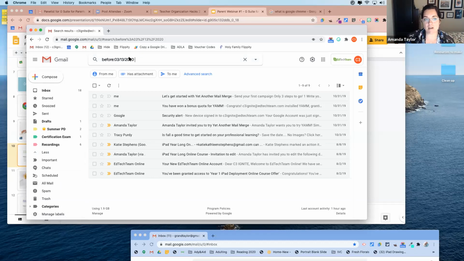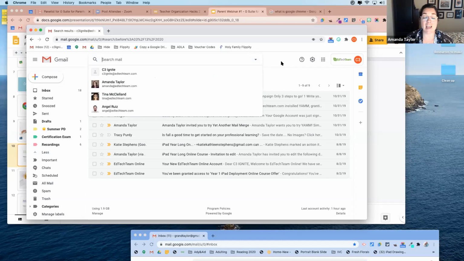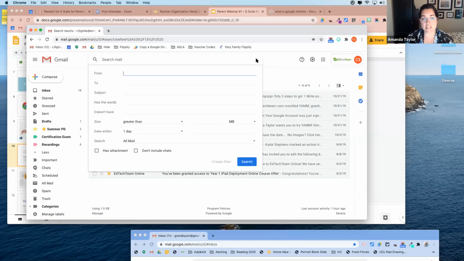You can also go up here and search just about anything at any time. I was looking for something really obscure. I was looking for an email that contained an attachment from my mother between this date and this date. She sent me a picture of my daughter's birth certificate, and I couldn't find the email because who knows what she titled it. I was able to run a search by clicking this button here and saying from my mom, with an attachment, between this date and this date, and it was able to narrow down the thousands of emails that she has sent me to a very small chunk. So really, really cool ways to search and find stuff.